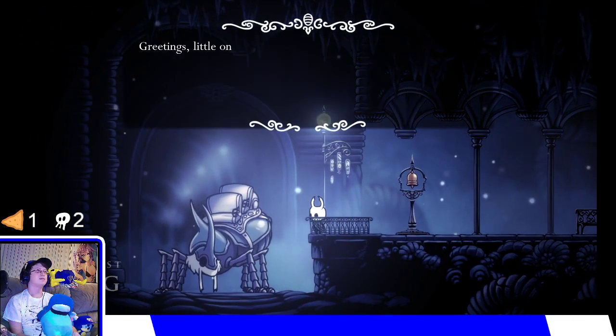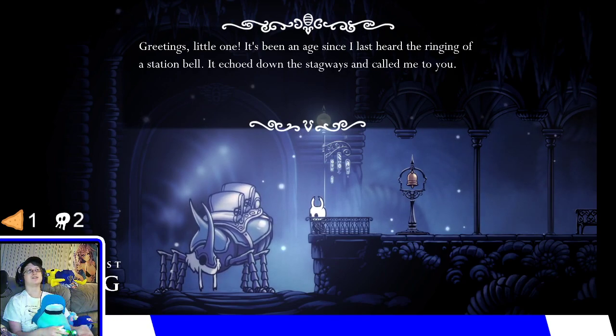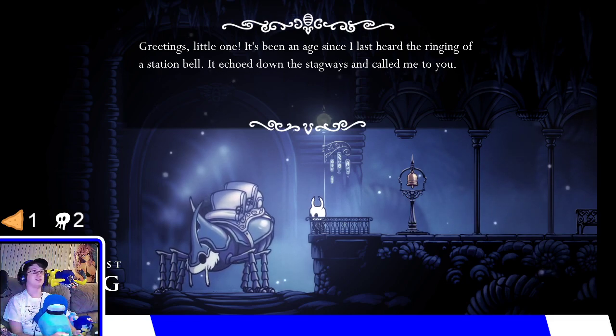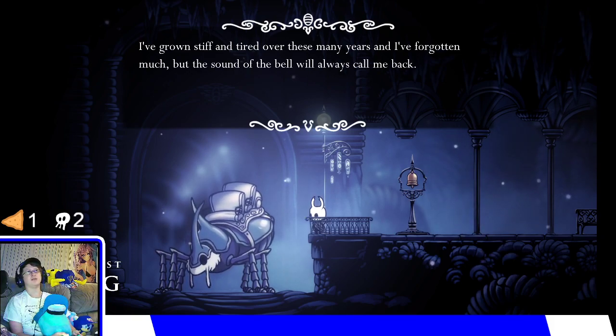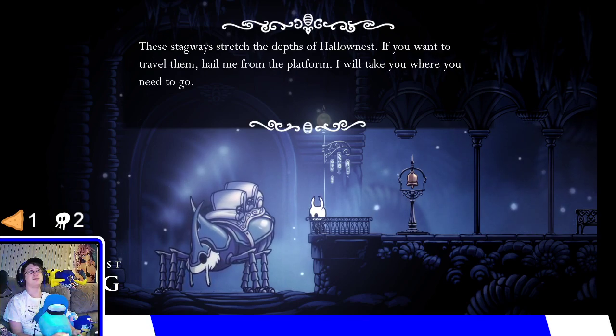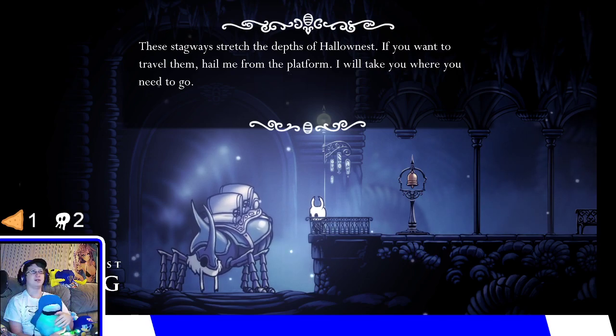Hello there. Greetings, little one. It's been an age since I last heard the ringing of the station bell. It echoed down the stagways and called me to you. I've grown stiff and tired over these many years, and I've forgotten much, but the sound of the bell will always call me back. These stagways stretch deep in the hollowness. If you want to travel them, hail me from the platform, and I will take you where you need to go.